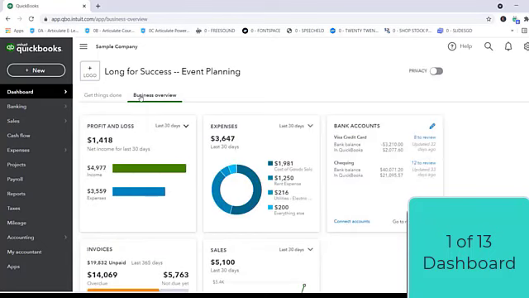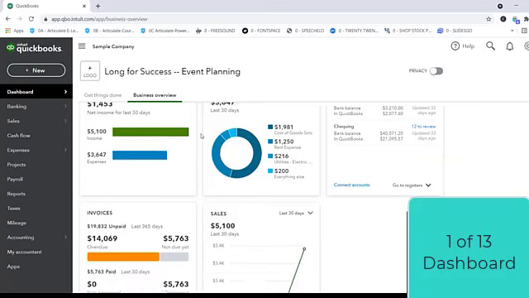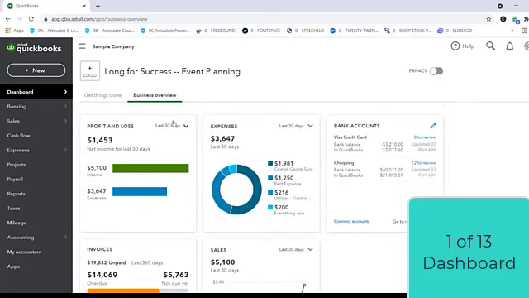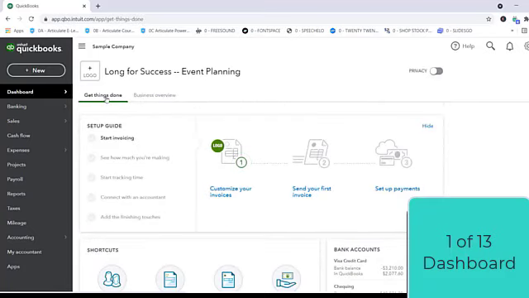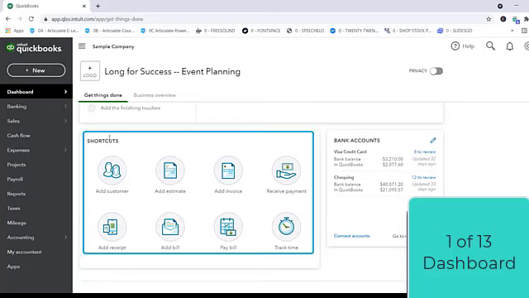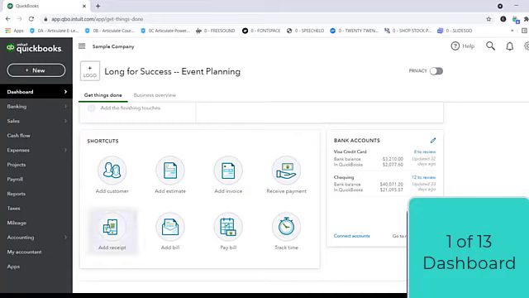Business Overview is going to give you some of the financials or a snapshot, a summary of what's been entered so far. So think of this as your reporting dashboard. It's letting you know what information has been input for the company, and the Get Things Done is going to be more of your status. You'll be able to look down here below, again in the dashboard. If you are coming across any of these different tasks, you'll be able to easily see, oh, I need to add a customer, I need to add an estimate or an invoice, I need to receive money. You'll see these different prompts in here. So anytime you feel lost, go back to the dashboard.